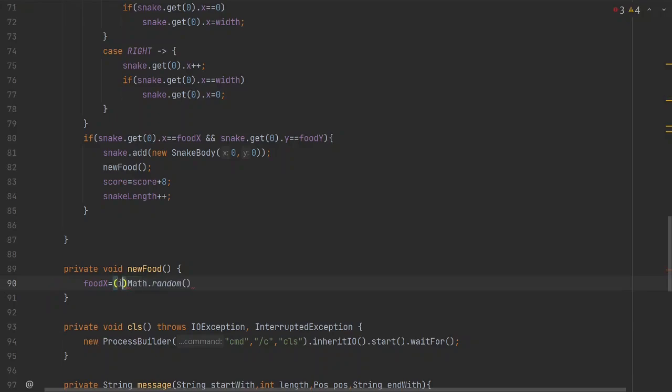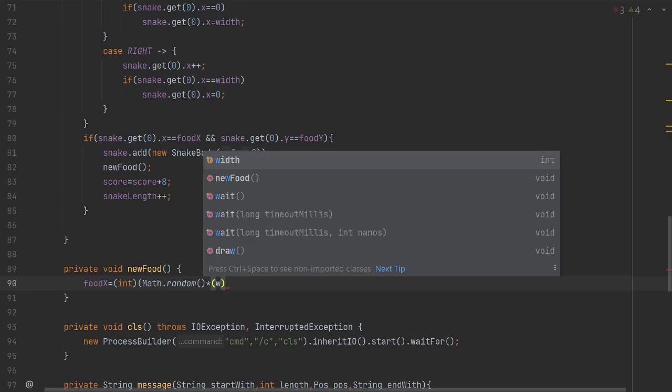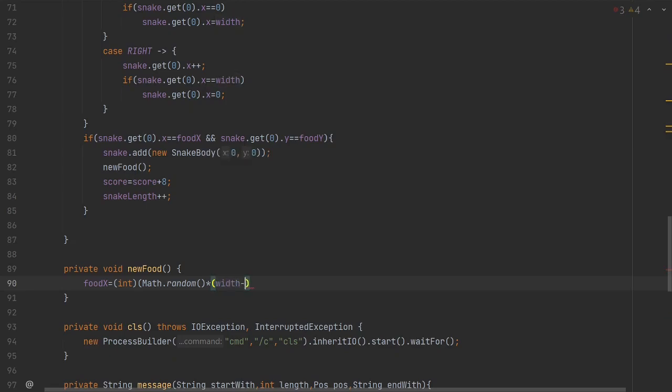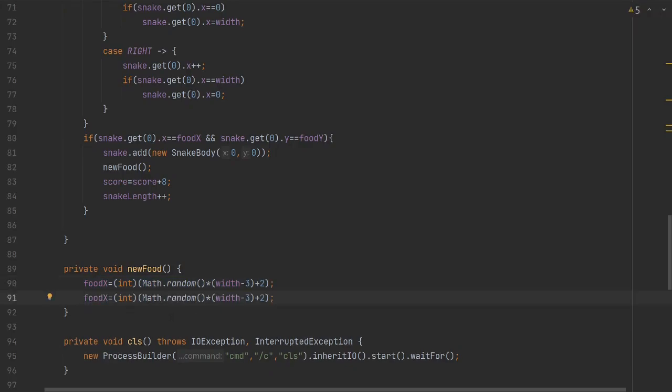It'll be converted into an integer because food x is an integer. Similarly, we would be doing it for food y. The only change would be that the width would be changed to height.